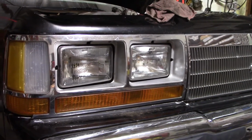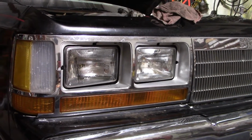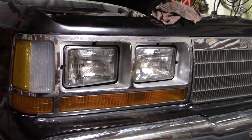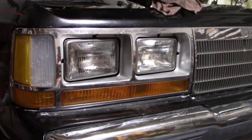Odds are though, if it is a fuse, it means I got a short somewhere. So hopefully it's a short that's there all the time and not an intermittent one. But we'll go ahead and see what we can do.